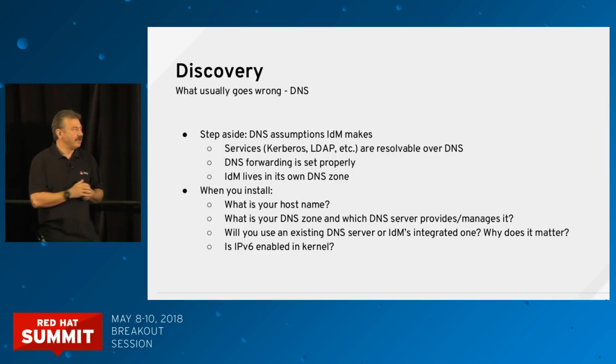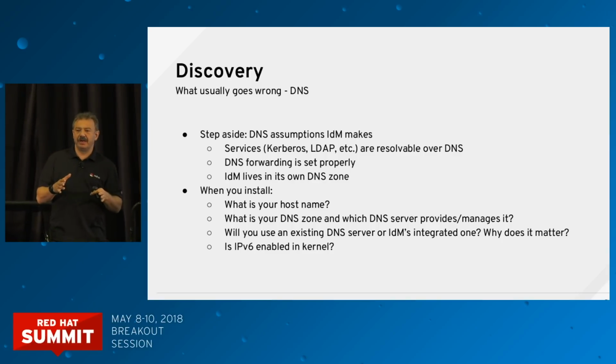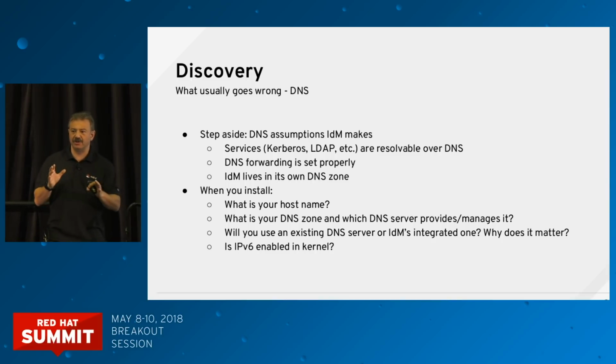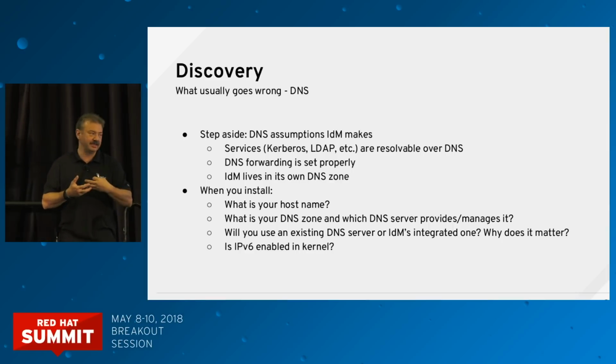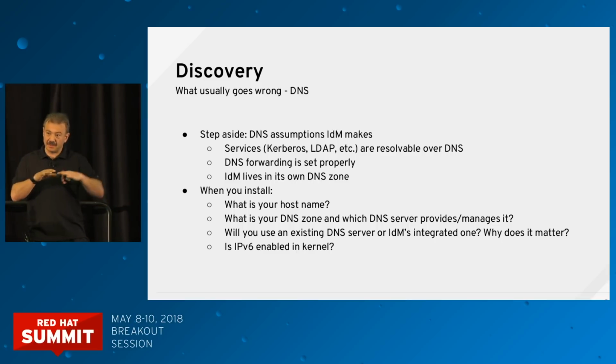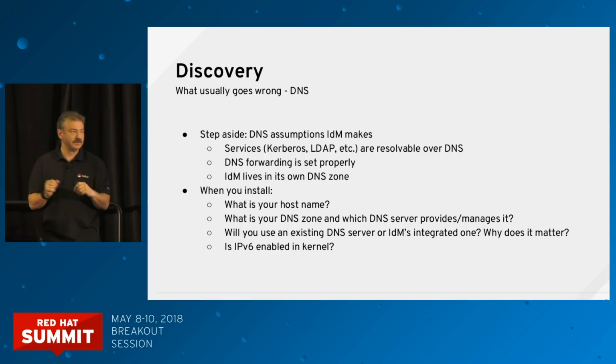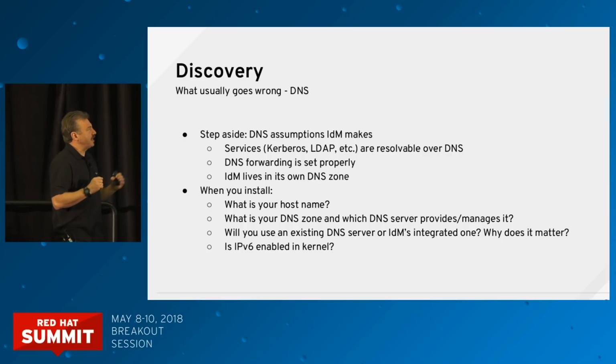DNS. DNS is a very important part of identity management because everything is rotating around the resolution of the identities. And identity and DNS go hand in hand. So the system has assumptions about DNS. And if some of the basic assumptions are not met, the installation might fail. So what are the assumptions?